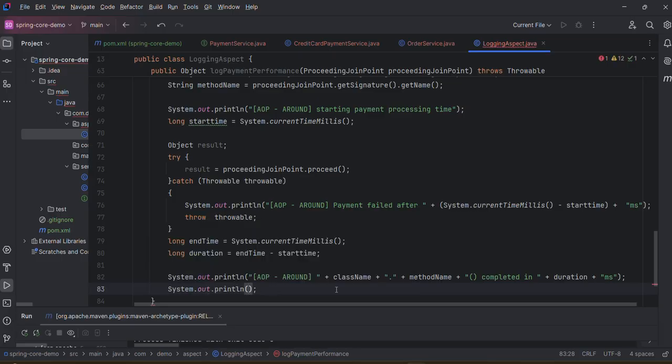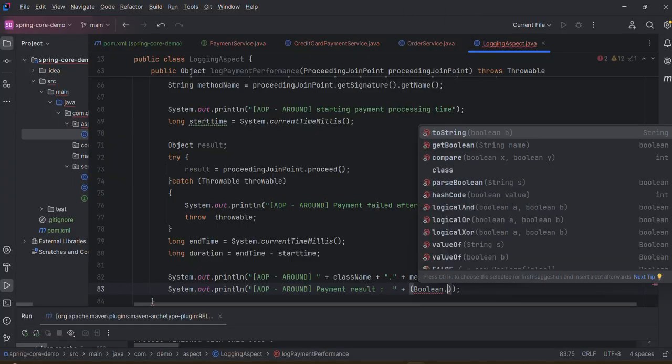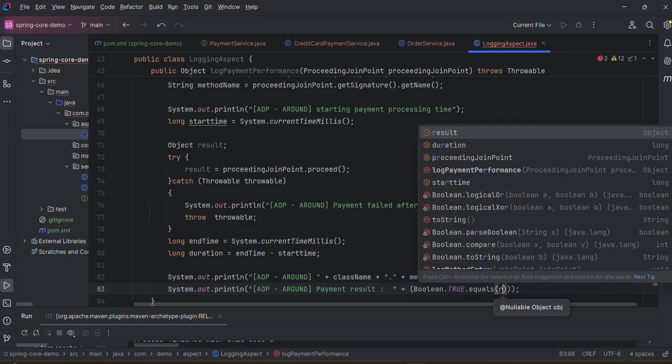Then payment result boolean dot true, true dot equals result.